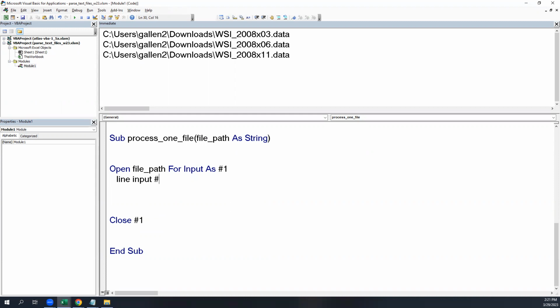We'll say Line Input #1. So we're reading out of this file that we made here, number 1, and we have to now give it a variable to put that line into. I'll need to declare a variable for this. So let me Dim oneLine As String, and I'll read it into that variable. I'll print that off, and let me go ahead and pause my code here.